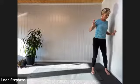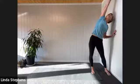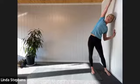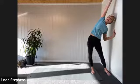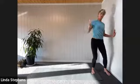Just turn yourself to the side for a moment. Take your hand onto the wall for stability. You're going to push the floor away, come up, and see if you can reach the fingers towards the wall. Hips go into the middle of the room. So you're pressing down through that outside foot, really sinking through the heel, up and over, taking yourself into a bit of a C shape, which is lengthening the side of the body, dropping down. We'll do that on the other side.